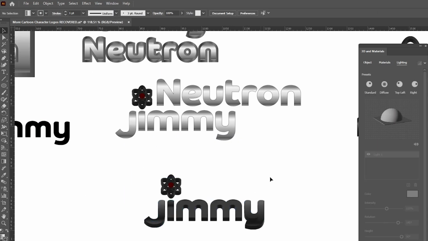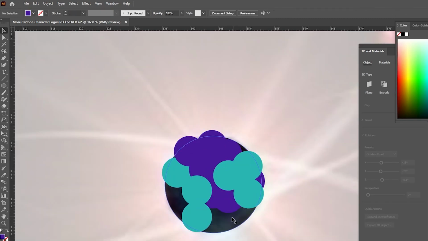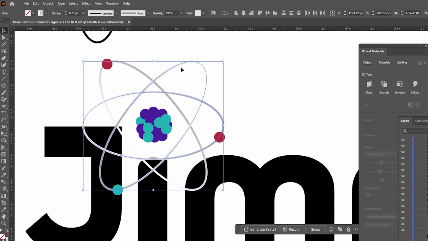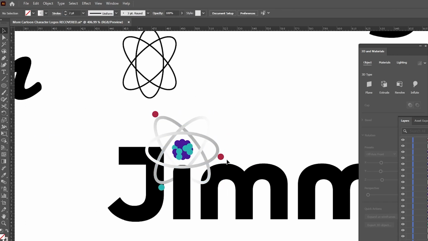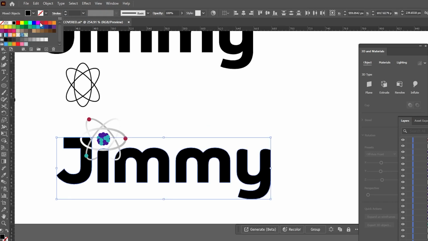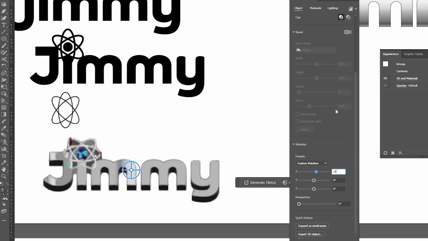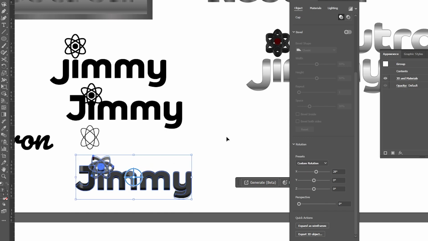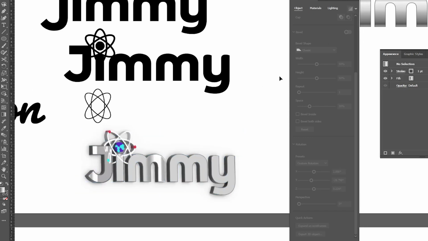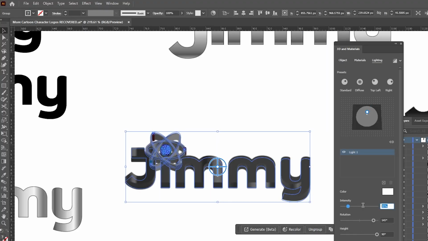Now, trying to make all these components work was an absolute nightmare because I wanted to have the atom be where the dot of the eye was. So I had the protons, neutrons, electrons, that pattern, they all overlapped each other and overlapped the letters J-I-M. And I also wanted a metal gradient, so I had to apply that through the letters. And on top of that, I wanted to figure out how to get it to be 3D extruded, but also having the atom overlapping subtract through the letters. So in the end, it basically looked way too forced, and again, I had a bunch of iterations of it.